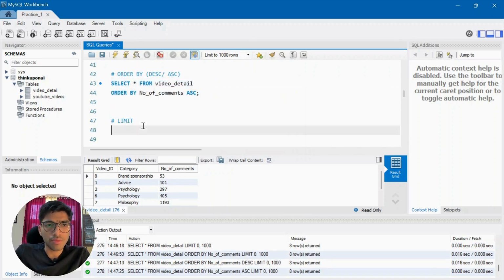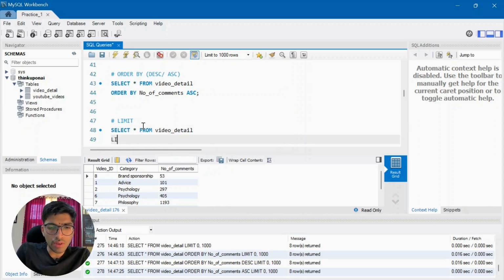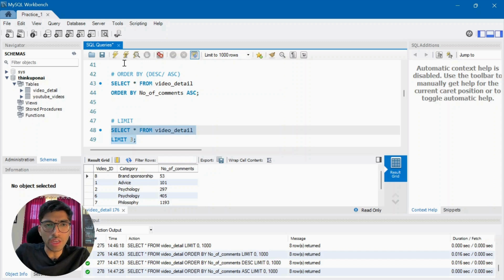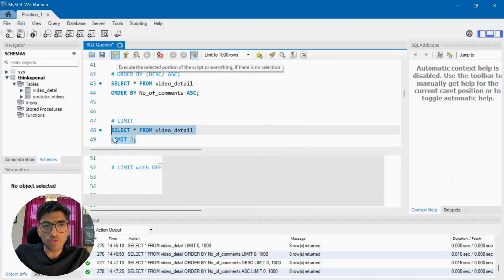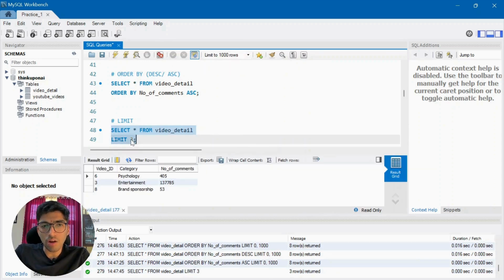The next thing, let's say I don't want to see all the values but only the starting 3 values from my table video detail. So I can use the LIMIT command and then add the value by which my server will limit how many row values I can see at one point of time.